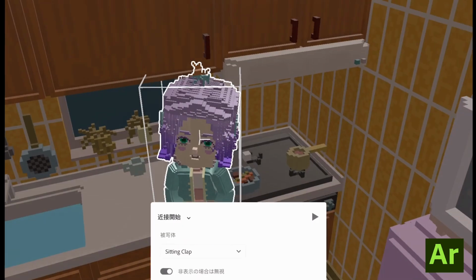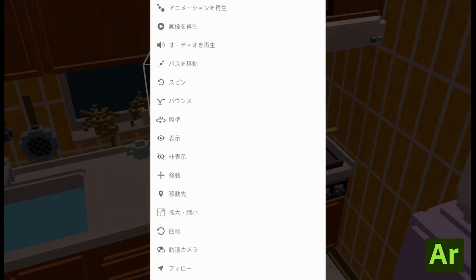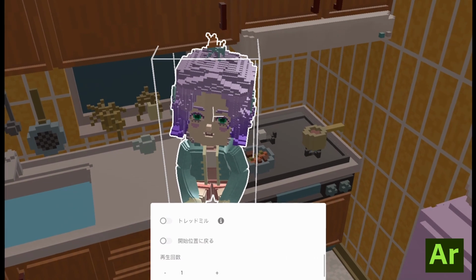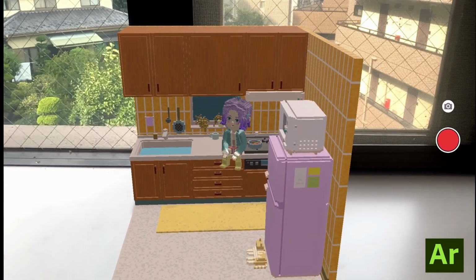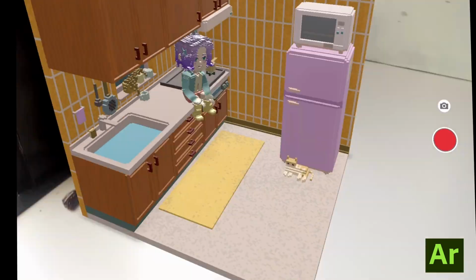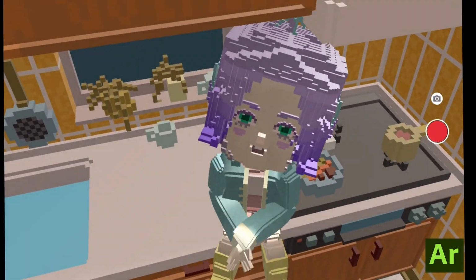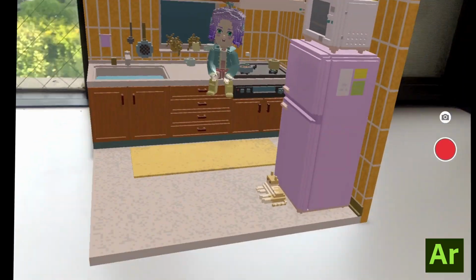Add the animation like we did before. Yeah, it works.